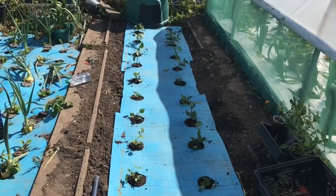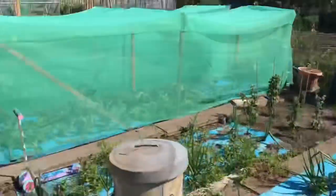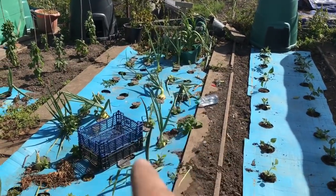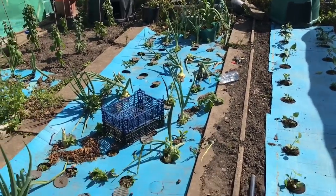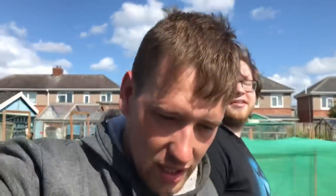That's one bed done anyway. Next job when I get a chance - I've got to put the other dahlias in the bottom bed down there. Then I'll have these beds here where more dahlias will be going once I lift these onions. Once I lift these onions here that's another full bed of dahlias to go in. From me and Jonathan today - see you. I'll see if I can get down on the weekend or after work in the next couple of days to get lots of things sorted out. I've still got lots of the rest of the dahlias and everything to pull out as well.